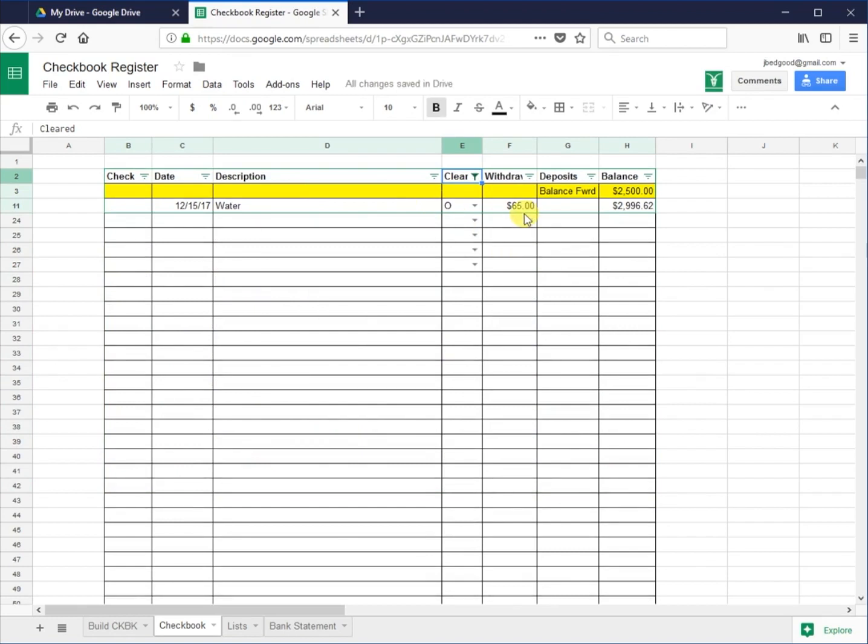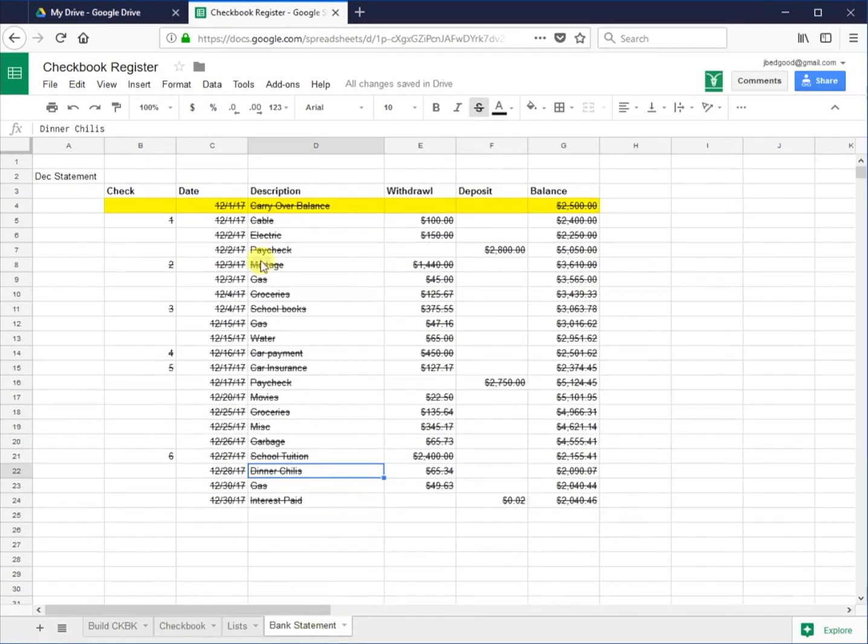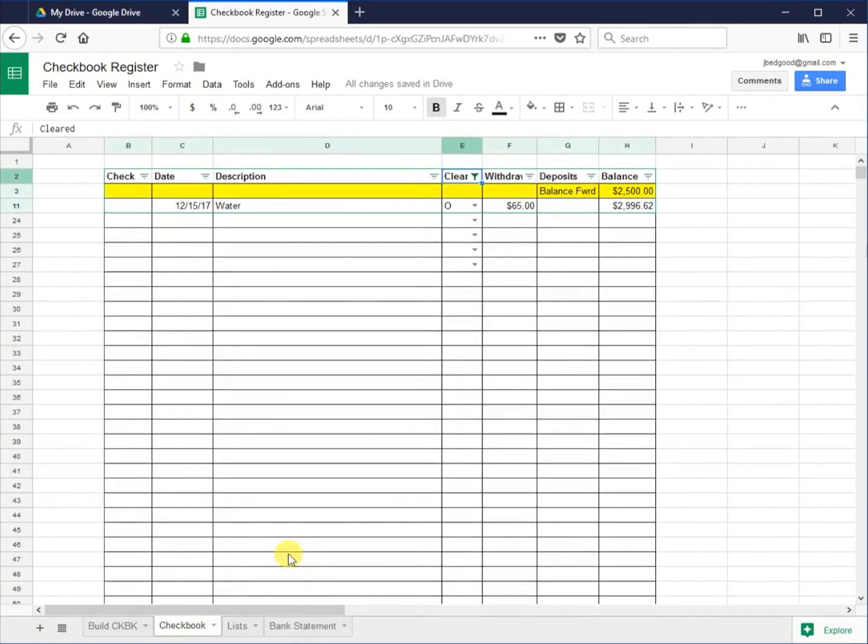And we know that one hadn't cleared because, let's just say, it wasn't in here. That $65 water bill didn't show up in our bank statement from the bank. So that means either the water company didn't receive it, the water company hadn't cashed it yet, or it's really behind and the bank just hasn't gotten around to putting it on, and it should show up next time. So when the next bank statement comes in, you're going to want to look and make sure that this water bill gets cleared out.